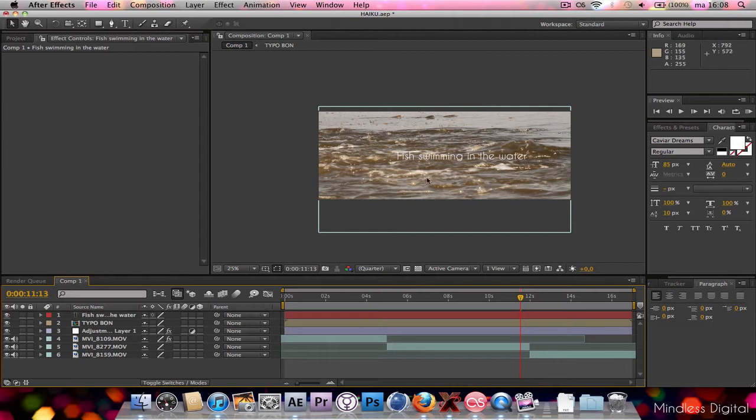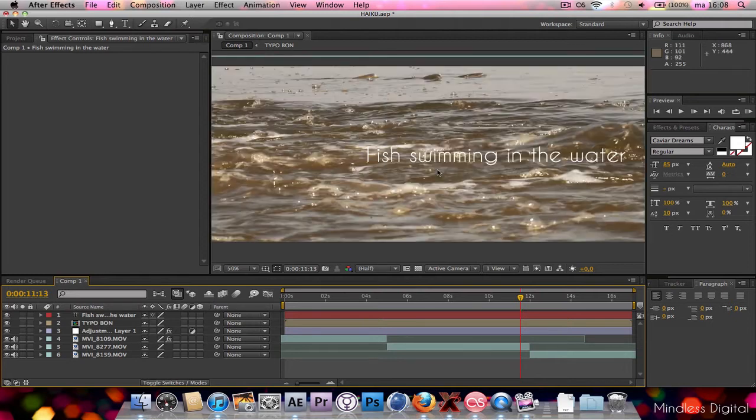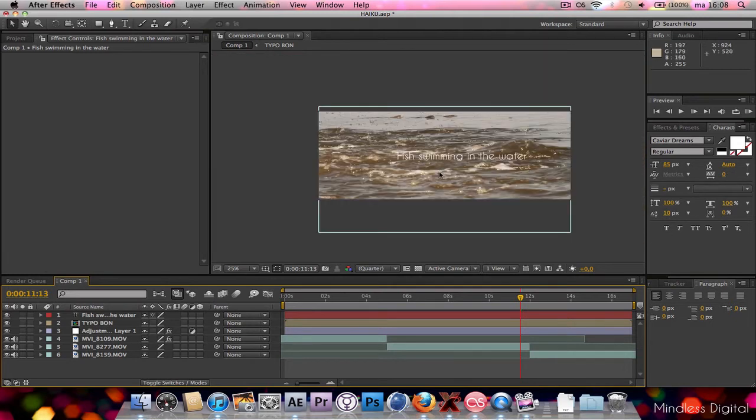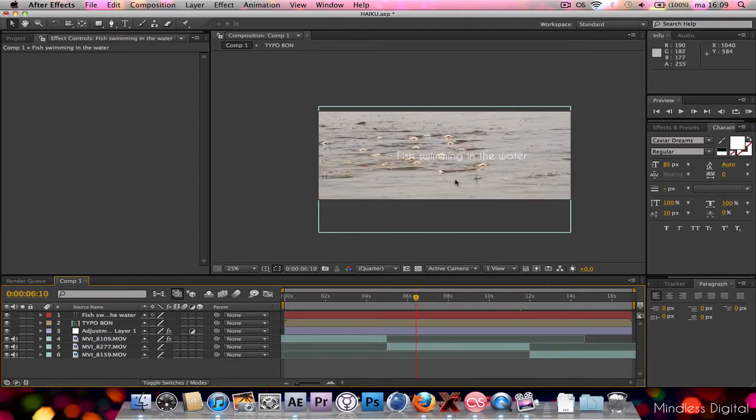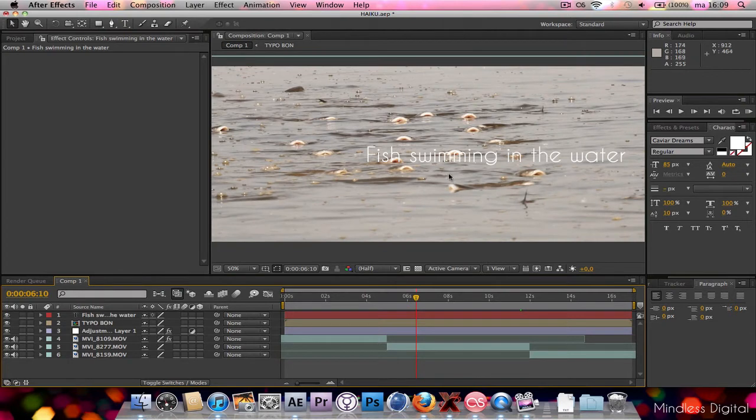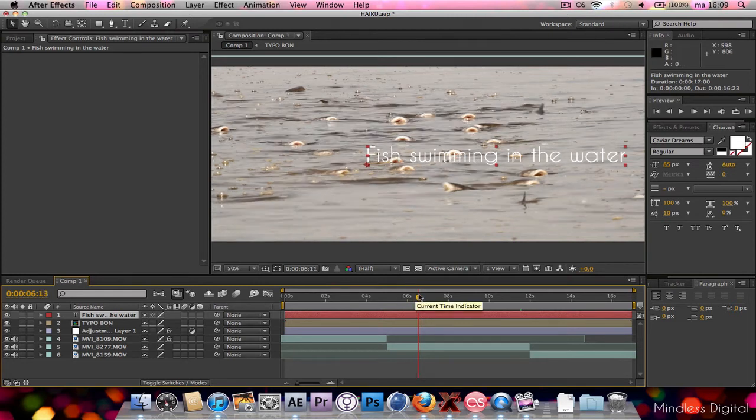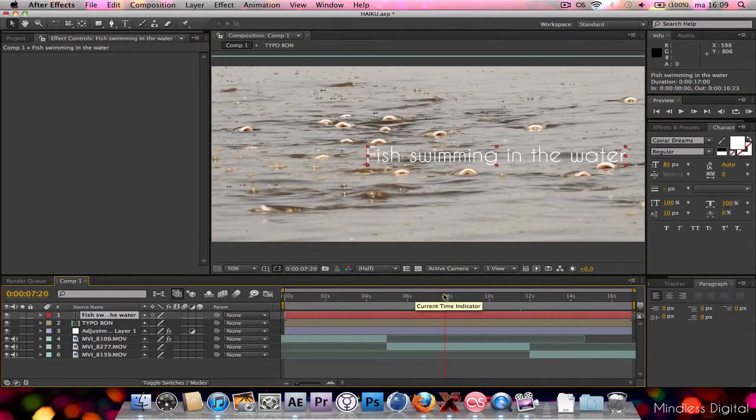So the second line of the haiku is fish swimming in the water, which is 7 syllables. And let's find a nice way to composite this inside of the footage. And remember, this is a still clip, so it won't be that hard to place the footage. Let's just first look at the footage and see where we can put it in so it looks nicely.